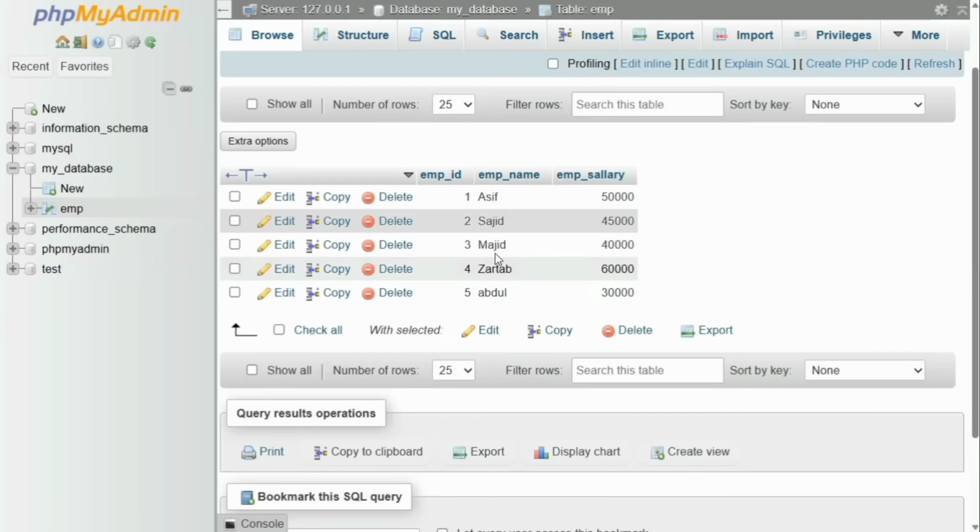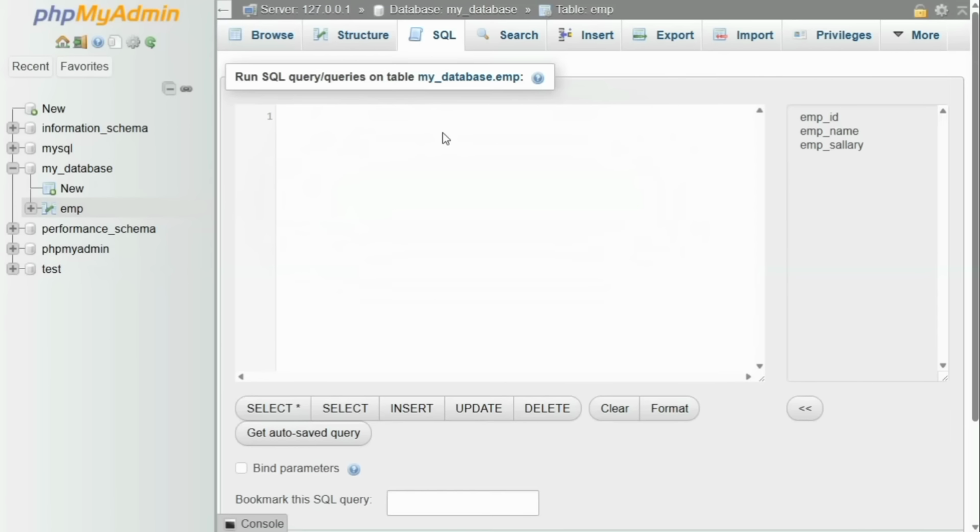So come in SQL tab and here type update employee, set employee name equal to Halim, where employee ID is 5.